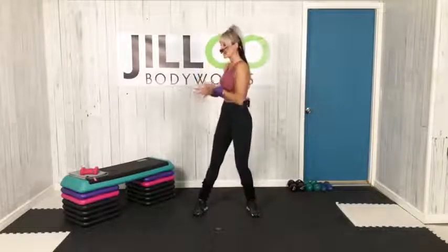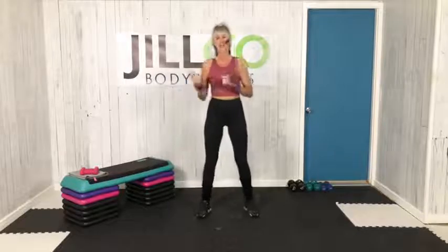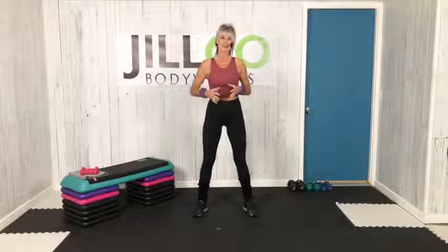I have a super fantastic workout planned for us today. A few pieces of equipment that I am going to incorporate, but I give you options without. I've got the step. I have some ski poles for me to stay in the frame when we do the mobility with the hips. And I also have a ball for the ab track at the end, but I will show you modifications. We're going to start with a weighted warm-up. Don't need a mini band. And we're going to head right into the workout.